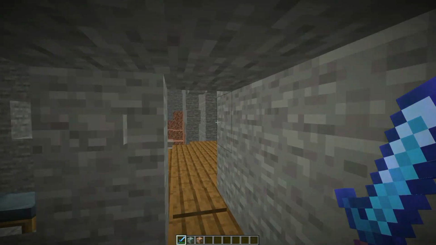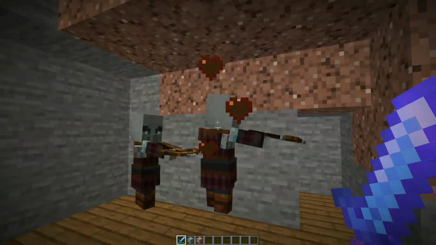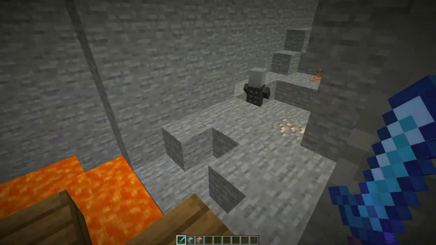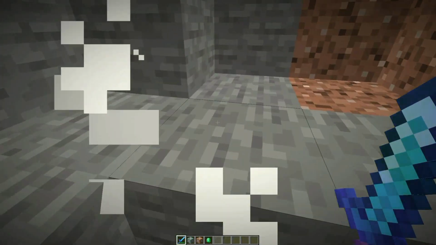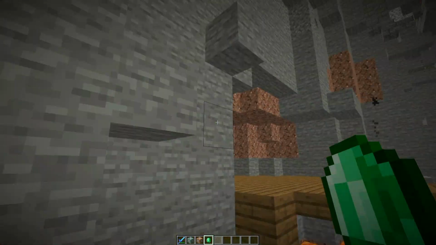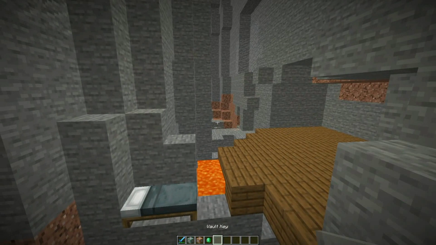Let me fix that. Okay, so let's try that again, and this time I've got a sharpness sword to speed things up a bit. Can you please get out of my face? So they're both good, and where are you? Do you want to give me... Oh, you've given me an emerald as well. I don't mind the odd emerald. It is a boss after all. We'll leave that as it is, but we've got the vault key.